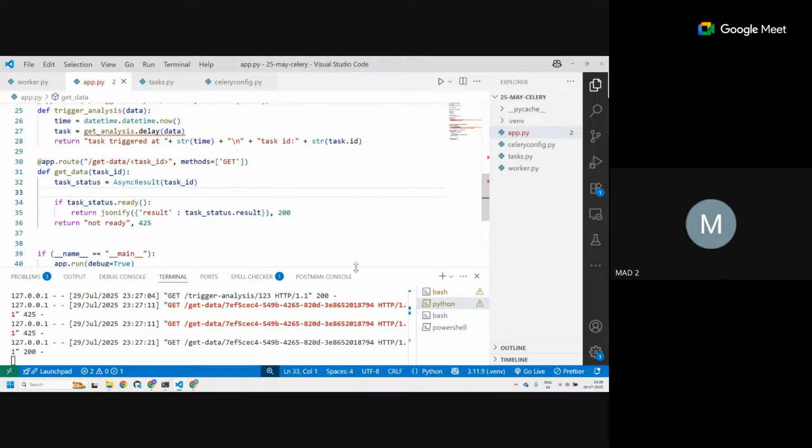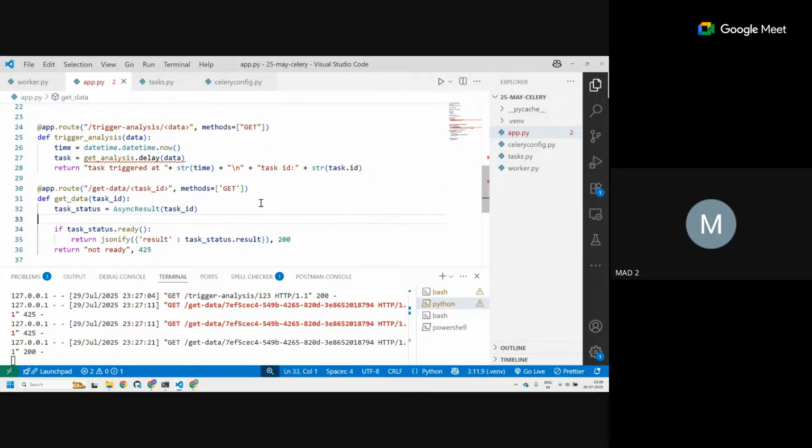Oh, yes. For our use cases, polling is fine. But if you want, you can have an SSE connection, send the result back, and close the SSE connection after that.